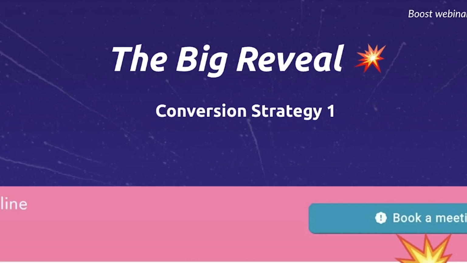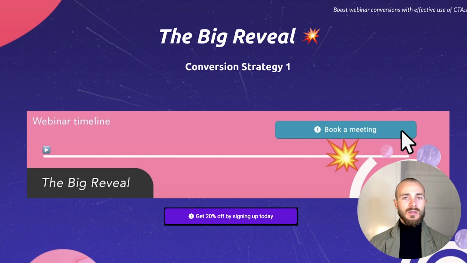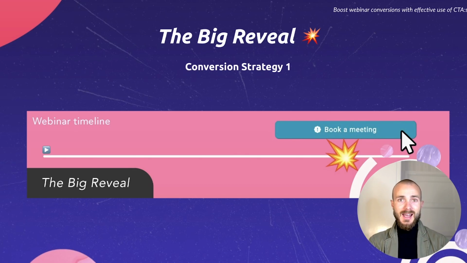But a few strategies on actually making people convert using these CTA buttons then. First one is the big reveal. This means that you wait the entire webinar and build up value for the attendees to take this next step and activate this button at the very end and drive all the traffic to this conversion step then. And the big reveal is great for having an exclusive offer or a time limited deal that you want to give all of your attendees, and it also gives you the benefit of having all the attendees focus throughout the entire webinar and then being able to direct them to a specific place and not being worried that they will jump and lose focus throughout your webinar, which could be a problem with other strategies.